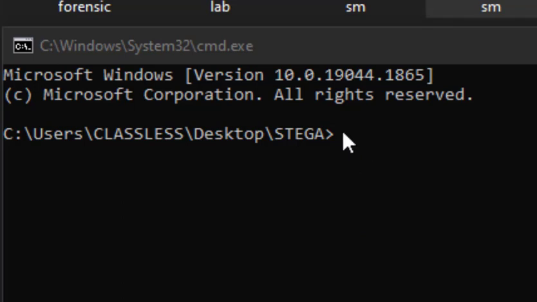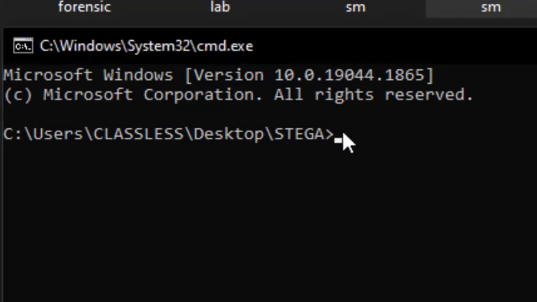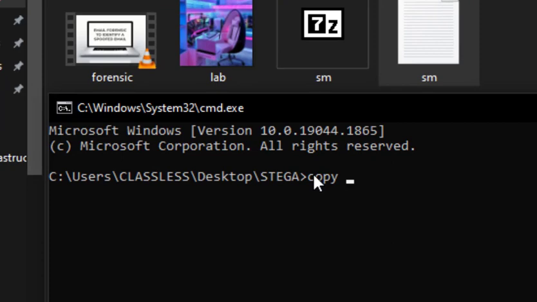We are using this particular code to perform the steganography. You have copy, space, /B to bind the individual files. You have to provide the name of the cover file with the extension.